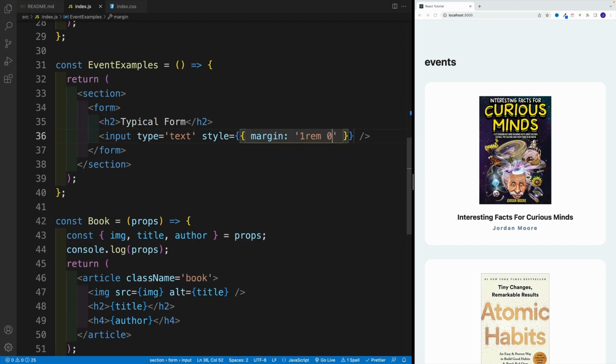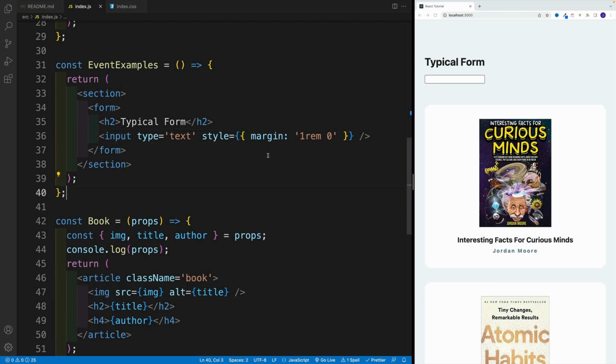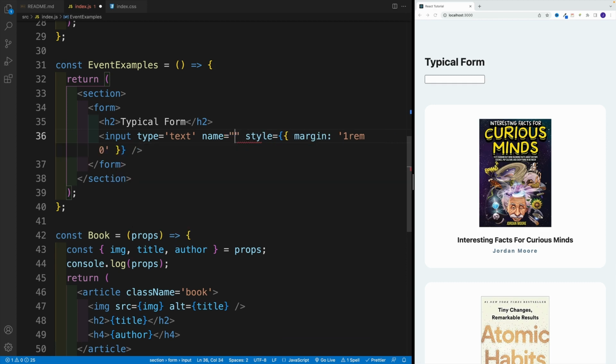Usually we won't add the inline styles, but this is the case where I thought it's a great example of using such approach. And then let's also go with name. And we'll set up the example just because I want to showcase something in the following videos. And as far as the value, I'm going to go with example. So we know that in HTML, we can add name attributes to the inputs. And in the following videos, I'll show you how we can access them in React.